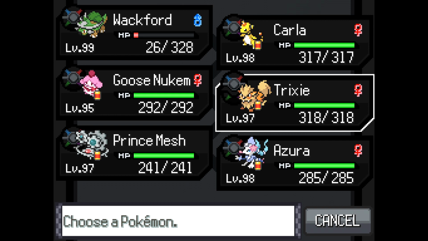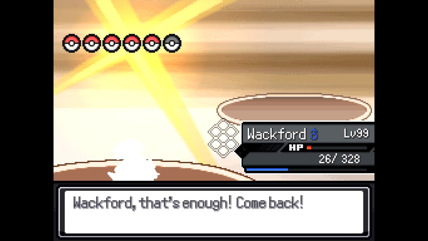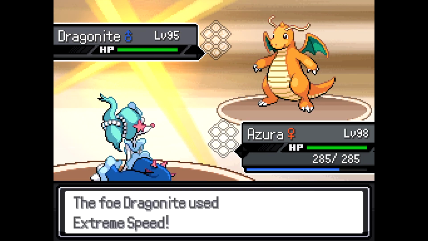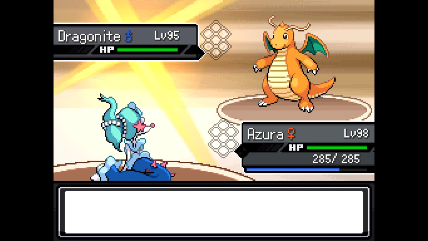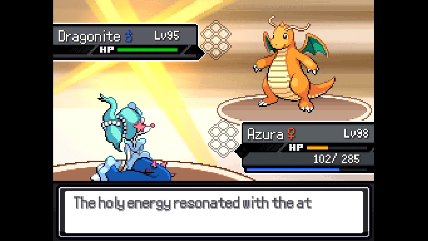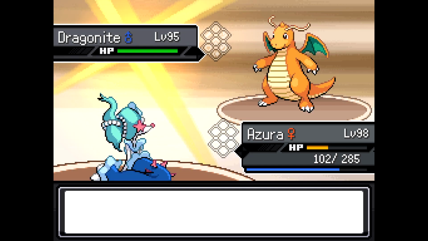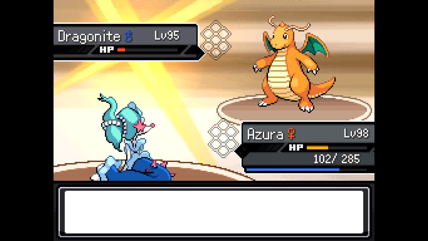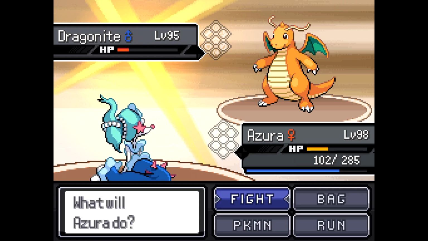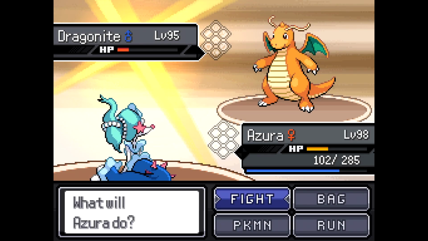I actually don't know what this Dragonite's going to have. I think Azura is our safest bet. The only problem is Multiscale. Multiscale just ruins everything. Moonblast does get boosted here, but so does Extreme Speed. Oh my god. Oh, that's a bummer. We also have Extreme Speed ourselves, so we can use that next turn, but for this turn, I think Azura's toast, which really sucks.